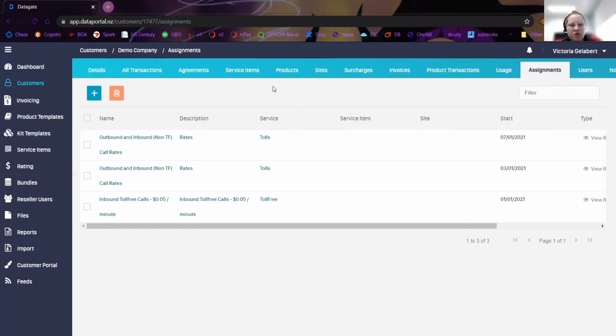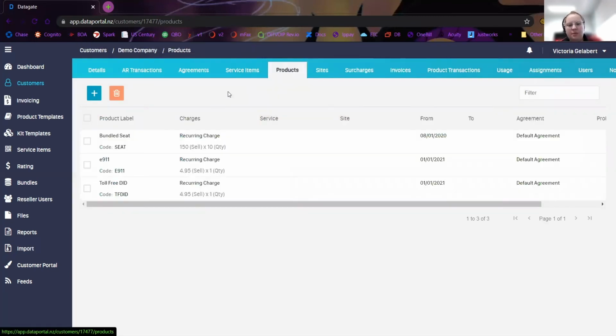The next thing we're going to go into is adding in your products. This is where you're going to bill them for monthly. So we're going to come here to this products tab. I already have them in place, but I'm going to go ahead and show you how to add it. It's just like all the other ones with the little plus. You're going to click the plus and click on add product. You can also do add product kit.